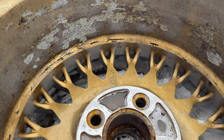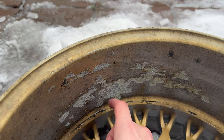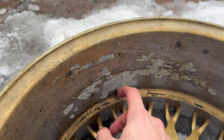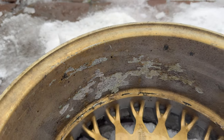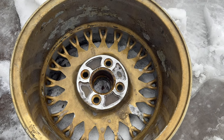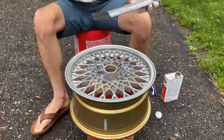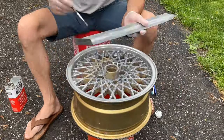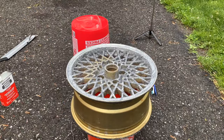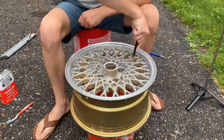And here's just to show why I'm choosing to strip all the paint off instead of going over. You can see it's really starting to chip off here after all these years of being on the road, sitting around. So we'll be starting from bare metal, make it look like a brand new wheel. For some of the really corroded wheels, I ended up using a commercial aircraft paint stripper to get all that stubborn old paint off. Really worked great, just ate through, bubbled up, and you could scrape the paint right away, usually.